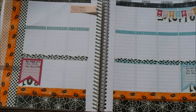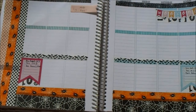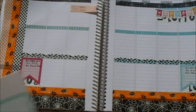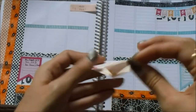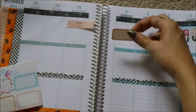Okay. So, some other things I need to put down is, I have a final on the 1st. So I think I'll just use one of these. I think I like the orange scale one. So I'm just gonna put that on the top.